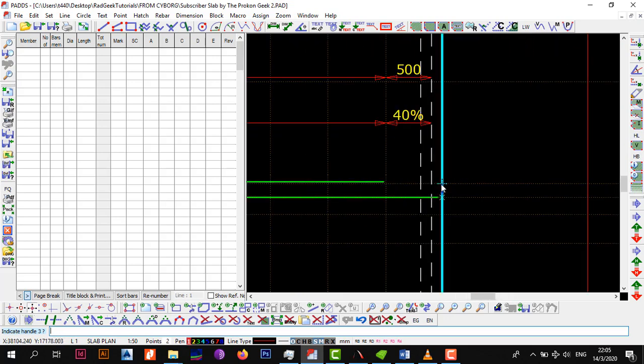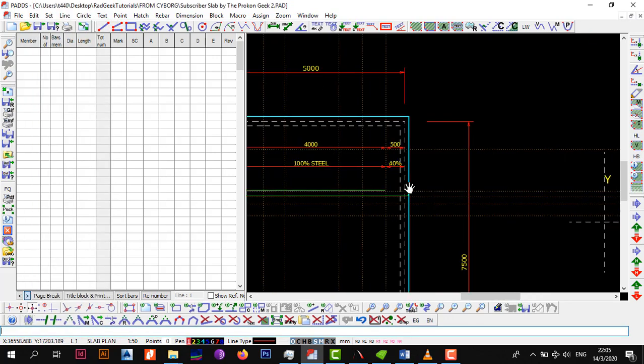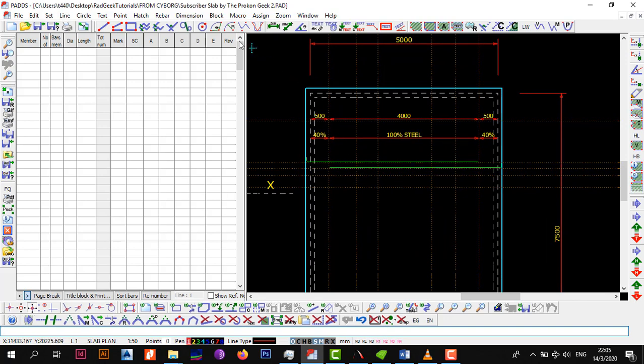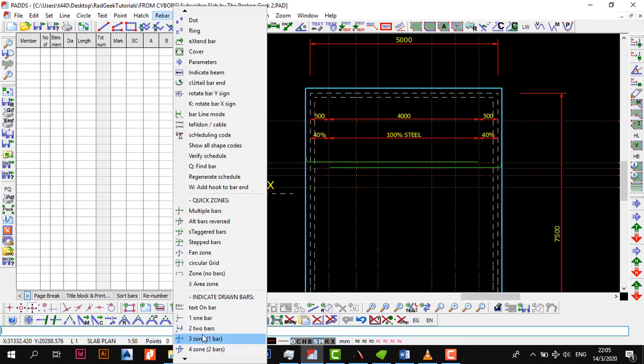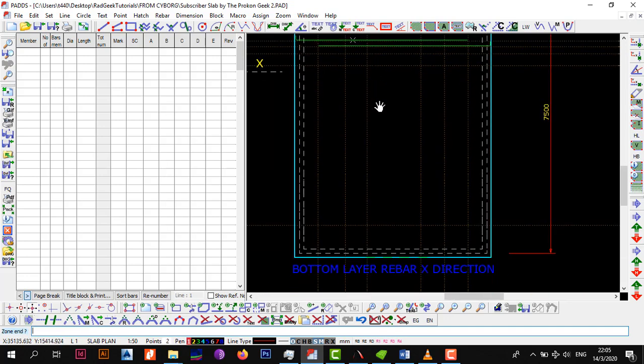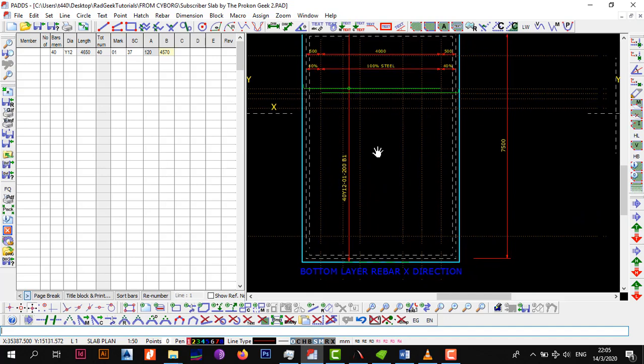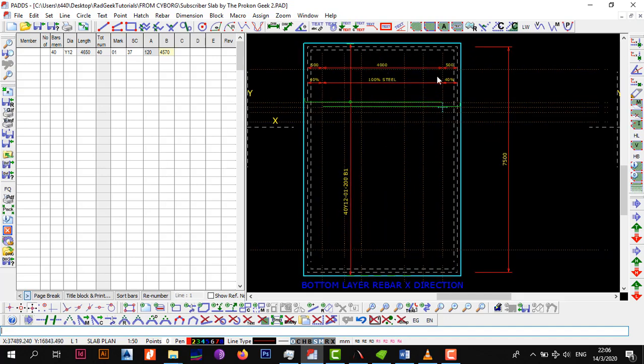Okay, now that we're done placing the bars, the next thing we need to do is zone these bars so that we have them showing up on our bending schedule. To do this, go to rebar, and all the way down indicate drawn bars, select 3, zone, 1 bars in brackets. Select the first bar, indicate the start of the zone, indicate the end of the zone, then the position of the text. Then in the command line, indicate the spacing by typing 200 and B1 to indicate this will be for the first layer in the bottom space. Click enter and yes, type Y to reduce the bars with cover, then click enter again and voila! There you have it. You have zoned your very first bar in Prokon.